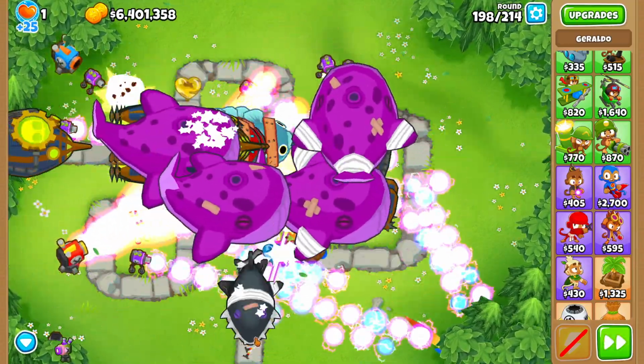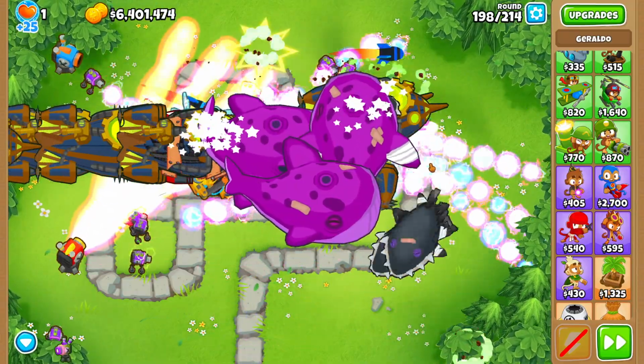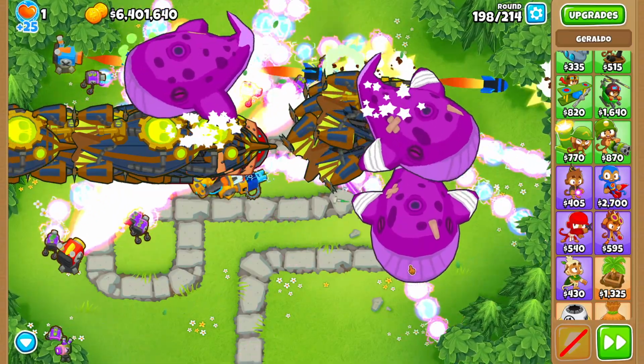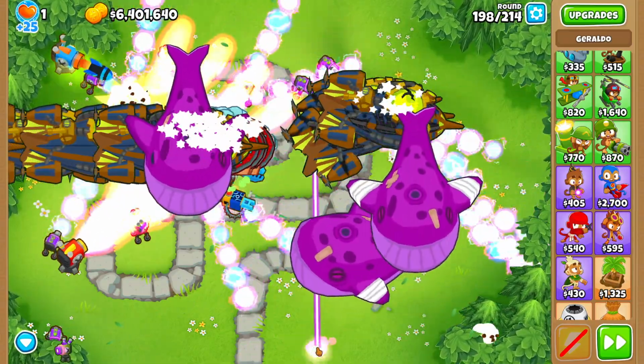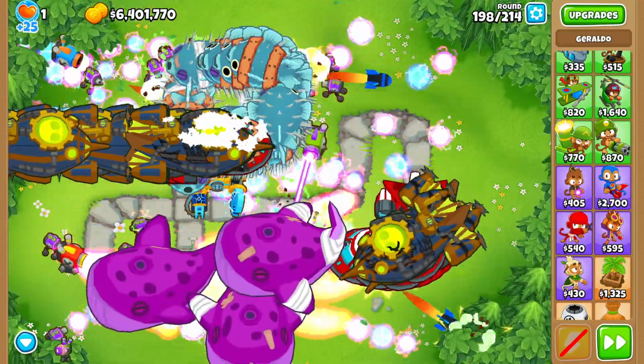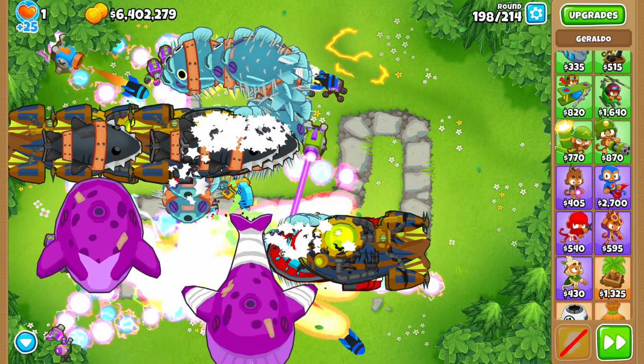Unless I maybe move the sentry over. Oh! Oh! Come on! Maybe? Just maybe if I aim the green one? Just maybe. Let's see. Yeah, no, it's too far along. Too much health.